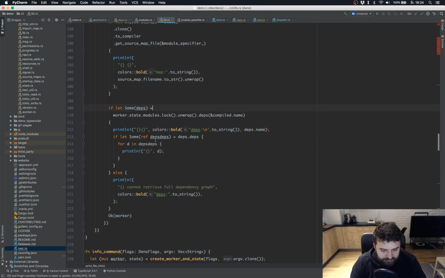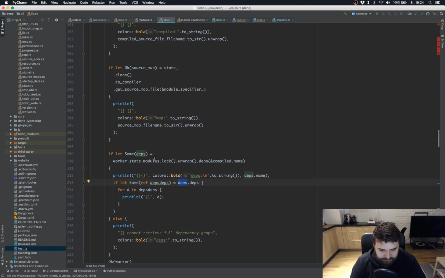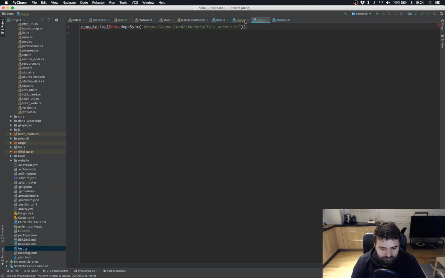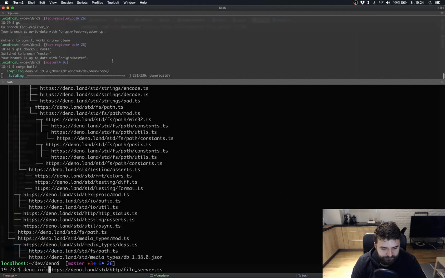Okay, so let's see how it's done in here. If let Some ref deps, that's nice. Then for the print, okay, flat map some dependencies, a dep name. Yeah, but it's not stringifying it. So I guess we can just change this to a toJSON method. That would be nice. Yeah, so how's the compilation? It's still going.